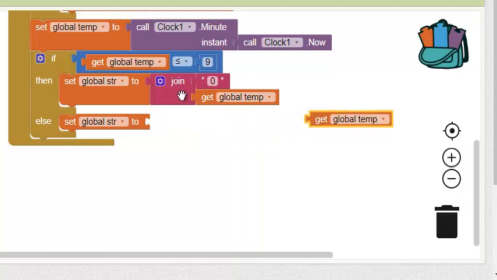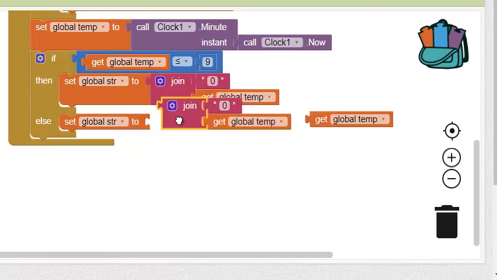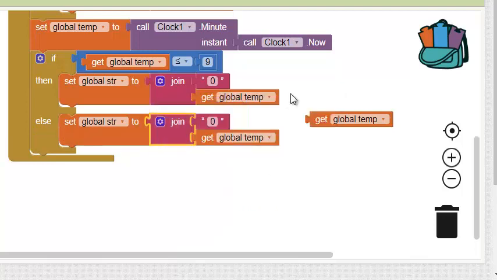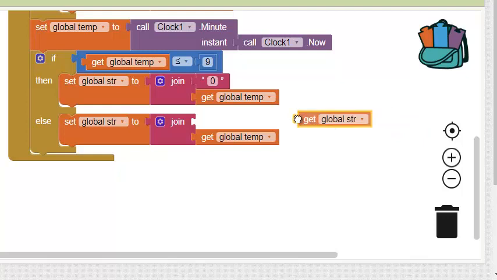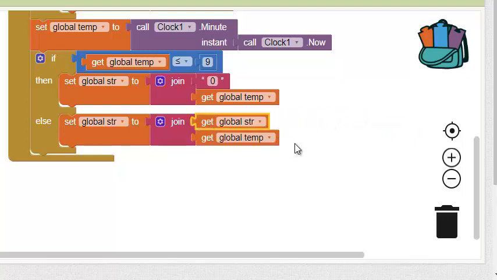So I'm going to say duplicate the previous temp. So it's going to be the previous str to the new temp.